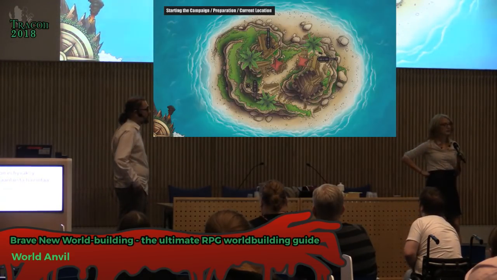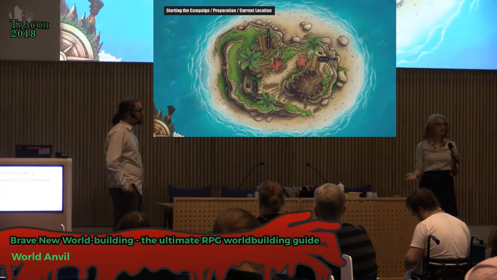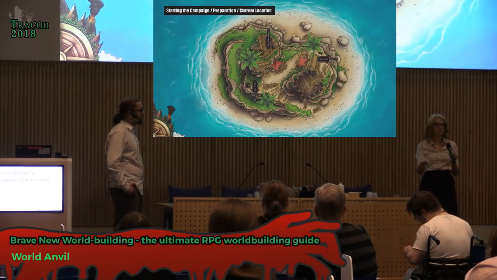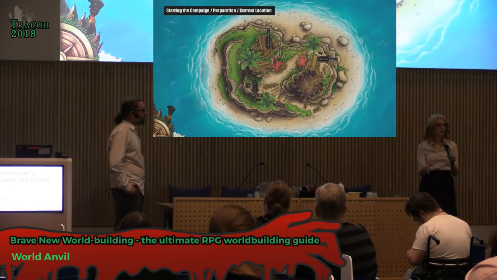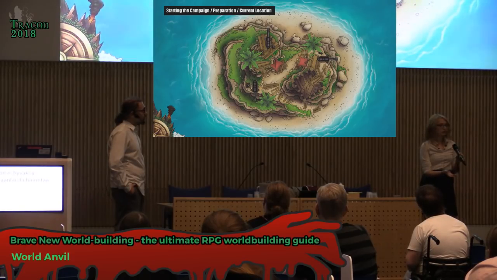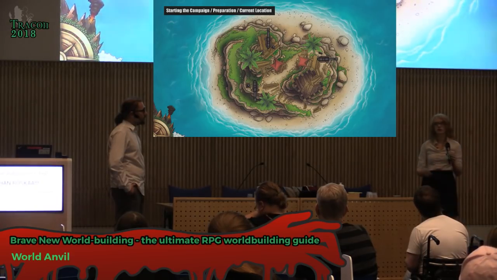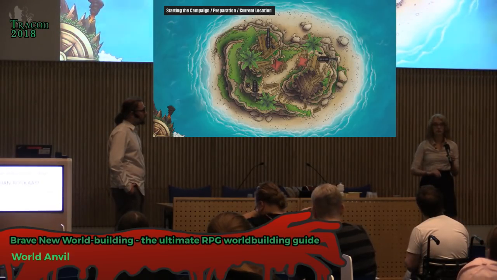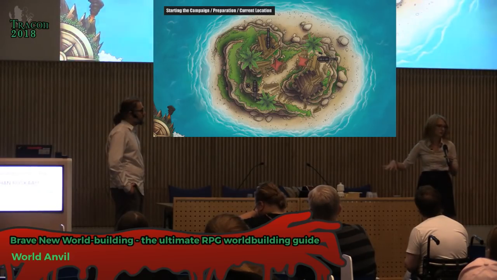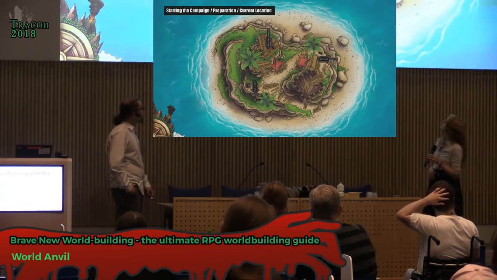And you give them a little bit about the current location. Basically, this is where they start, where you want to start the campaign. Somehow, the players have all arrived here. So you give them a little bit of a map, maybe some important NPCs that they would know if they've been in this place for any period of time. But we're talking like, this guy is the mayor, this guy is the blacksmith, this guy is the tavern owner. You don't need to know the name of the dog, you just need to know the name of the tavern owner. Do you know what I mean? Like, it's not super detailed, it's enough that they can start to get a picture of the place that they're beginning in.